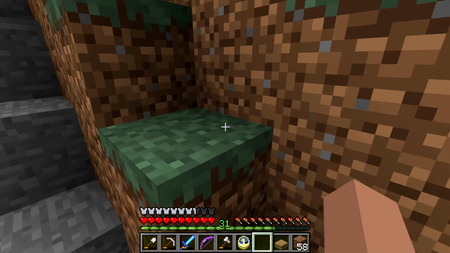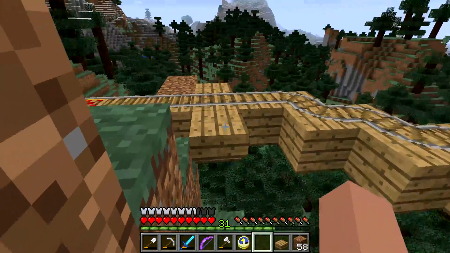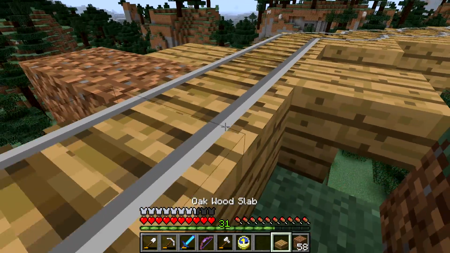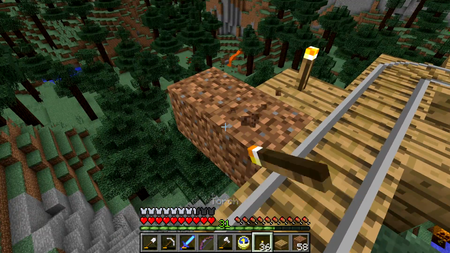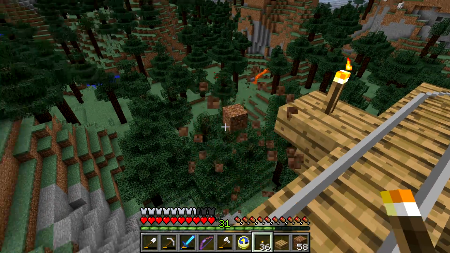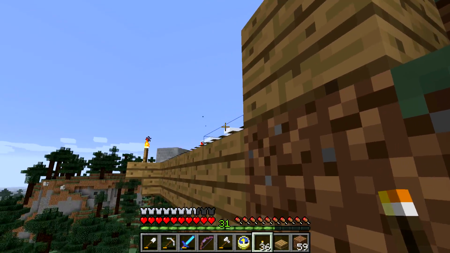Can I somehow get there? No, shoot. Okay, I think I have to pillar up there. That's great. That's just great, but I can place some torches. And no, please, shoot.